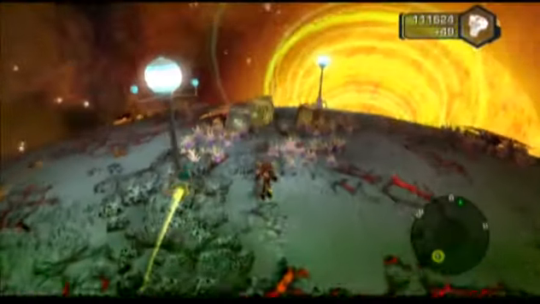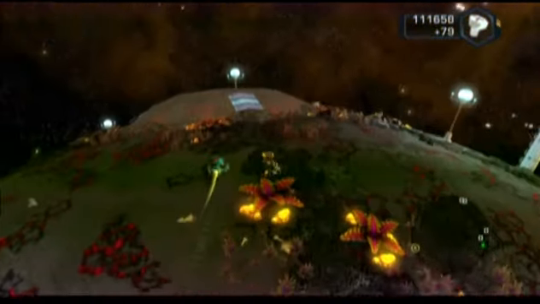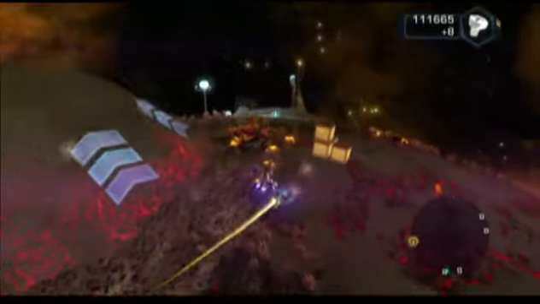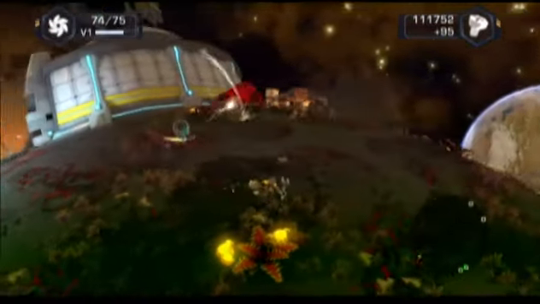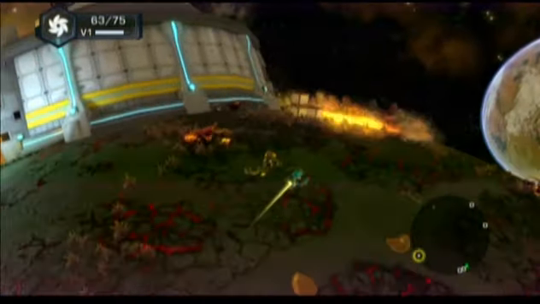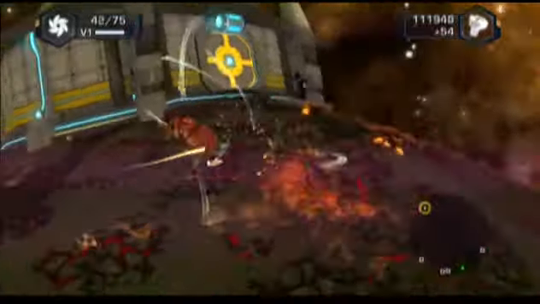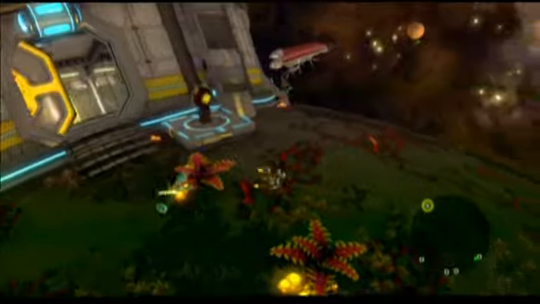The only problem with these planets is that they're so curved that sometimes it's hard to get your weapons to lock on. And there's the building. And yank out. Door opens.